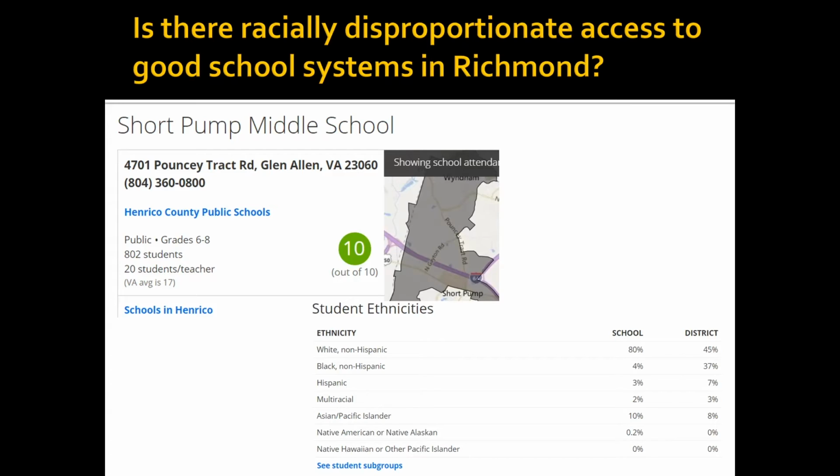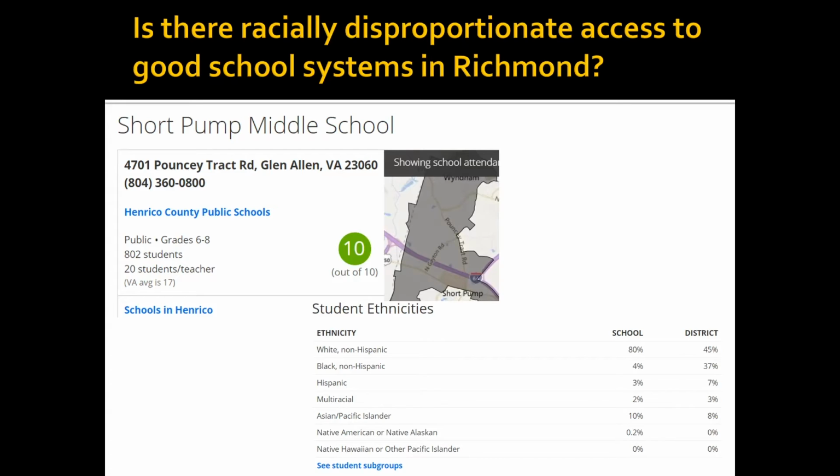And one of the big reasons for that is that in the 1970s, the General Assembly identified several unincorporated cities in Virginia. So Richmond is one of those, and Petersburg is another. So Richmond doesn't actually have the ability to expand into the surrounding county and get the tax base that's in the county because of these laws that were put in place in the 1970s. So what that ends up doing is it restricts the school system from expanding and incorporating any of the county, or the county system coming into the city.